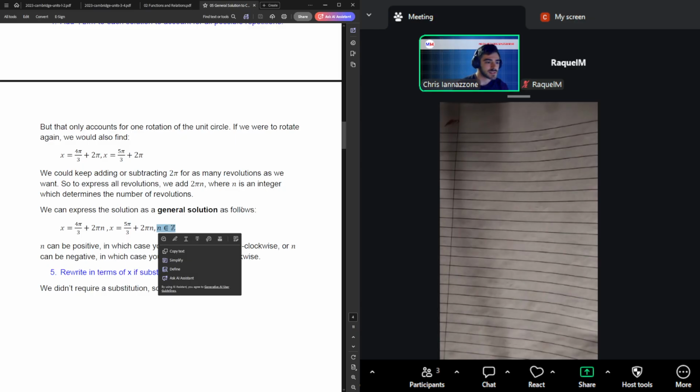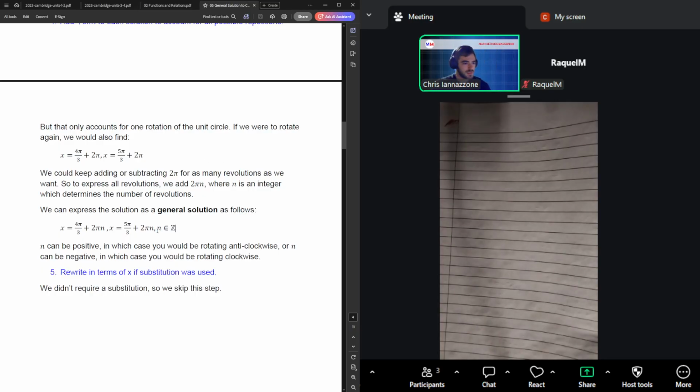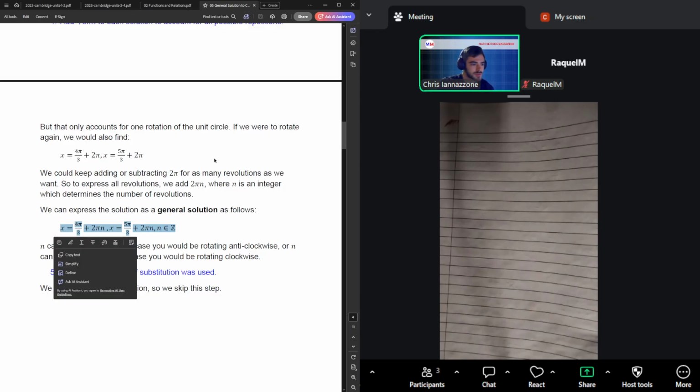When you introduce a variable, everyone knows what you're doing by putting in the variable there, but to have a slightly better answer as far as your examiner is concerned, putting an actual bound on n and defining what it's actually there for is a nice little thing you can add to it. That's like the bare bones of what we do here. There's ways to simplify it further for some circular functions, but for now, is that okay?